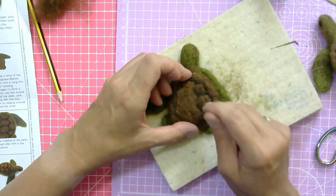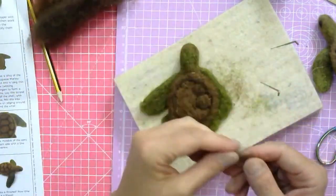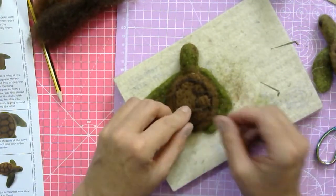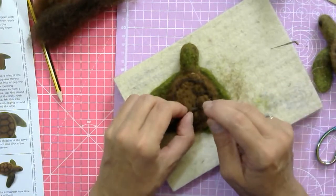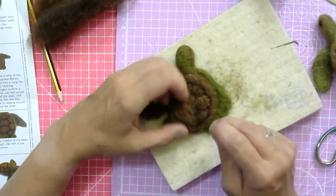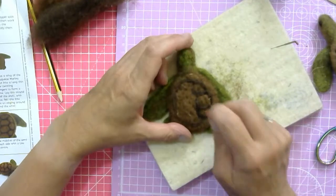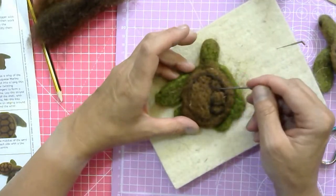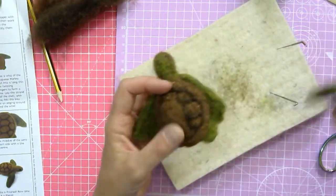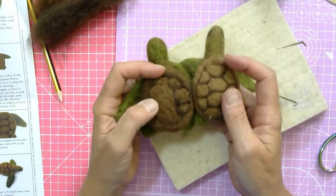And then you're making another one, always just using wisps of this brown. You've got absolutely loads of that brown wool, more than you need, I tell you now. So make another one here, right at the end. And then you're basically doing the same in mirror image on the other side, but at the top and at the bottom you've got two separate ones. So it's not as clearly visible as it is on this one.